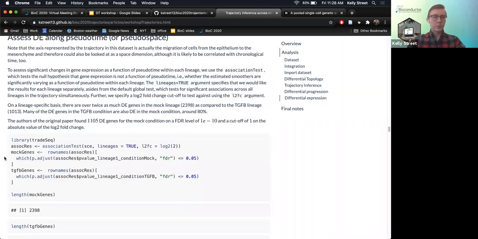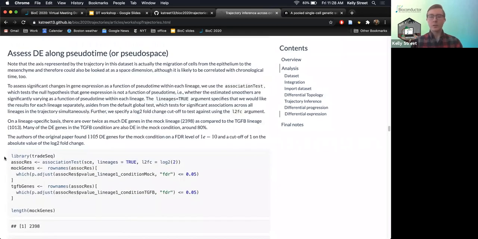And this is going to fit our model, which we will then use to assess dynamic expression and differential expression between conditions. So that first question, which is again a classic TradeSeq sort of question, is do we see genes that have dynamic expression patterns? We would certainly expect to see that because we're seeing different cell types. So as cells are changing types, we would certainly expect to see some genes changing expression.